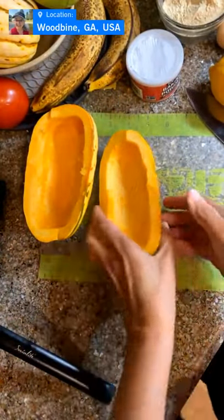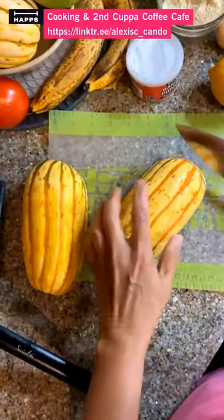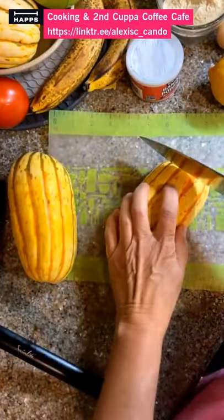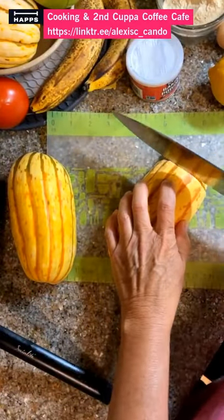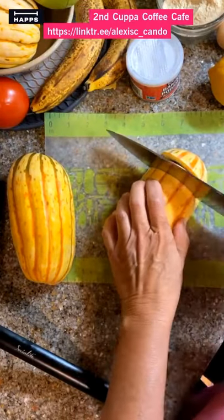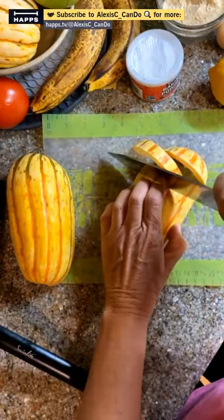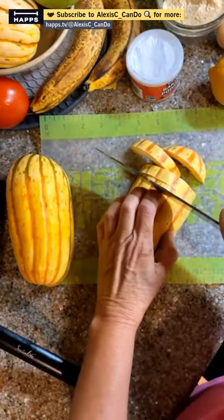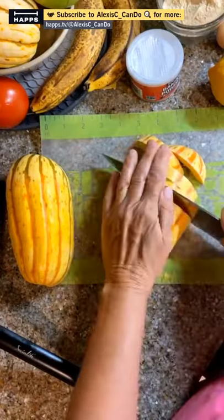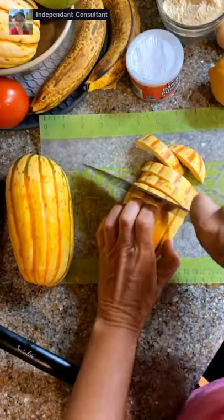Got that. Now that we got this ready to go, we're going to turn it over and we're going to slice these into nice little rings. I didn't really cut it in exactly the best in half. All right. And you're going to do it about an inch, maybe even an inch and a half. And you're going to try and do it about the same thickness so that they cook evenly. All right. If you cut some that are too thin and some that are too thick, then it's gonna not cook evenly on it. Make sure your fingers are straight down.